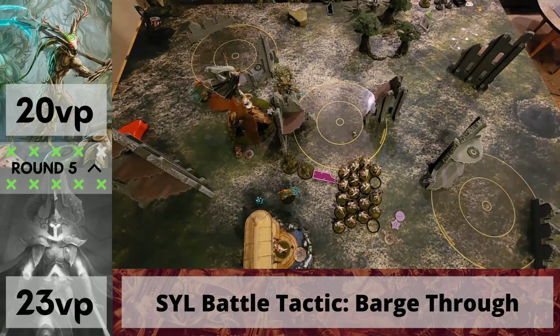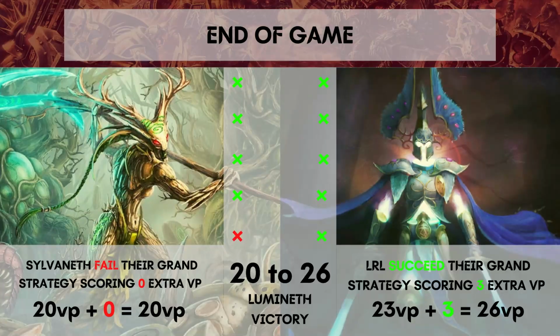This is essentially the end of the game. At the end of the turn, the Sylvaneth were unable to get into Lumineth deployment or score their battle tactic. They score 0 points in turn 5.